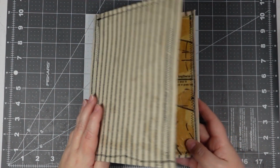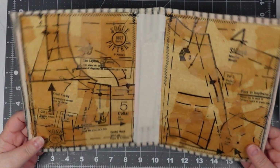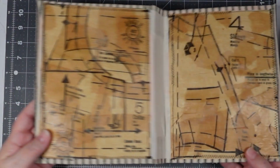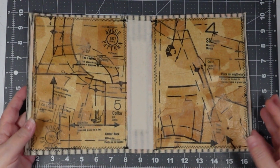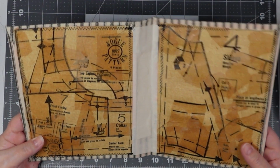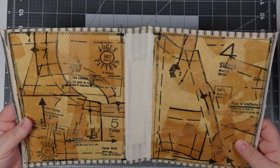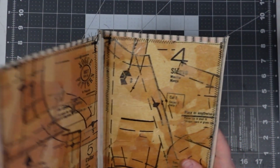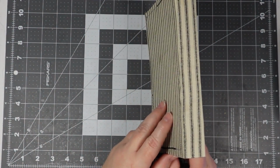Okay, you guys, so I've sewn that in there, because of it not fitting so far under the arm of the sewing machine, I had to sew in reverse most of the time. But I think that just adds to the peculiarity of it all. I think it turned out all right.